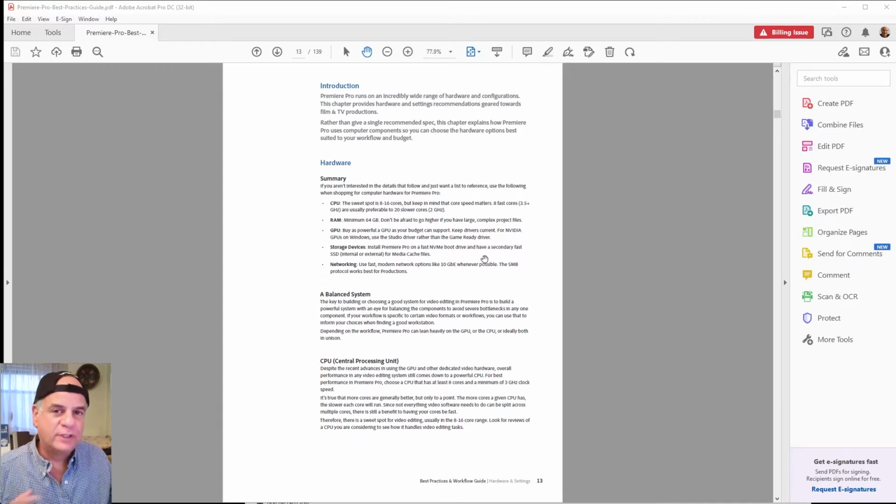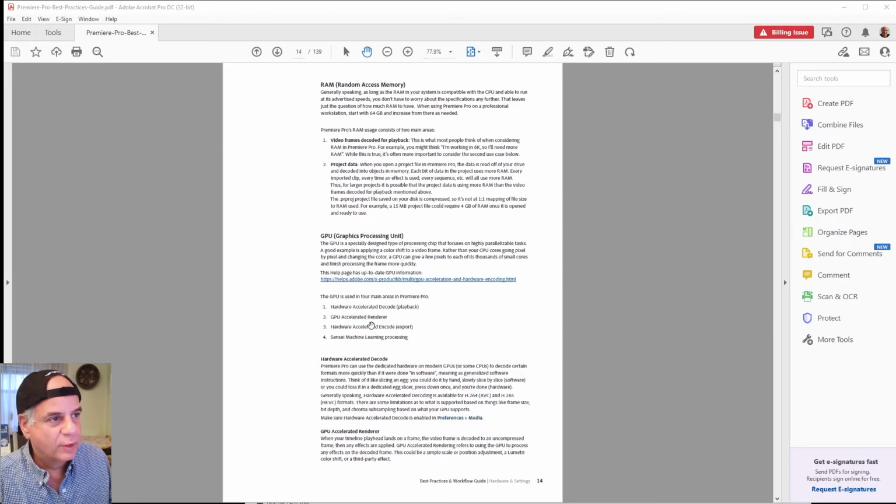And then for your footage files, you can put that on a huge, traditional hard disk drive that has a lot of room on it and can be a little bit slower. But put the Premiere Pro app and the media cache on NVMe drive and SSD respectively. That was an interesting tip and an important tip to understand. And so on and so forth. It goes more into that.